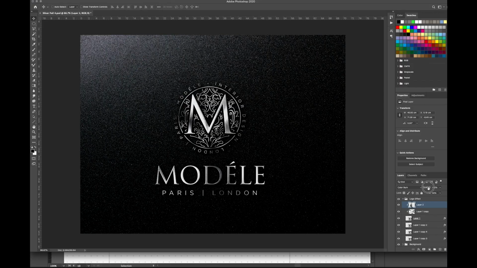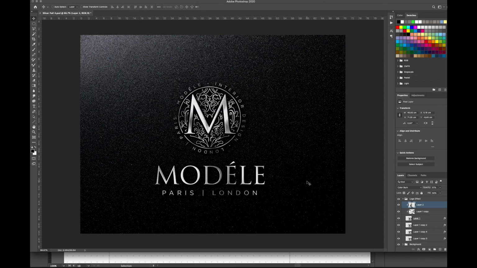And you can simply reduce the opacity to soften that effect, or you could use the eraser, the shortcut is E, to just click. If you've got the opacity lowered, you can just reduce that effect on anything that's not quite legible. So that's the first tweak I'd make to this particular mockup file.